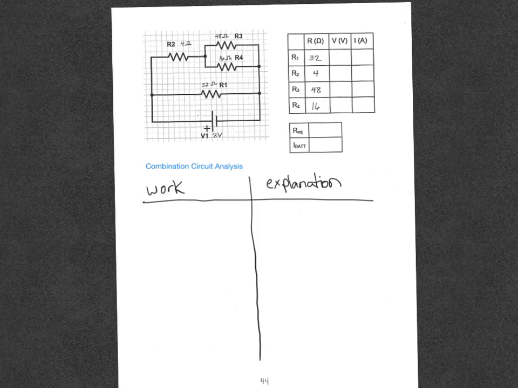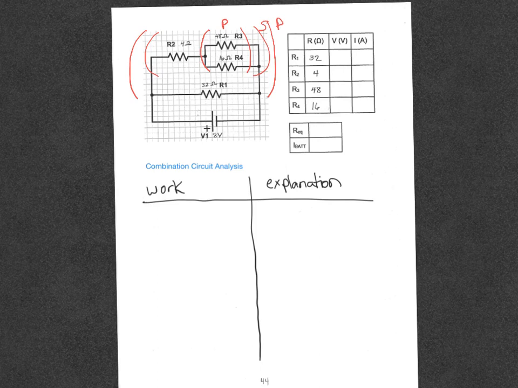So let's begin. As we said, we would start with R equivalent. But before you just jump right in, you have to think about the method that was already introduced, called the inside-outside method. If I narrow my focus on the smallest inside part, I see a parallel circuit. Then wider than that is a series circuit, but the entire circuit itself at the very outer point is parallel. So I'm literally going to have to do 3 different steps to find the resistance total, or the equivalent resistance for this whole circuit.